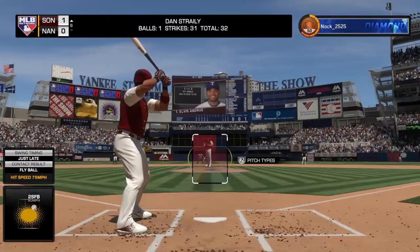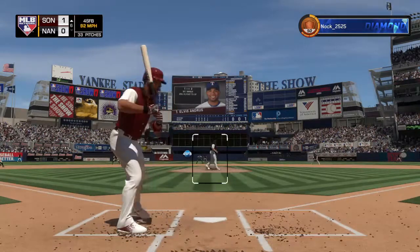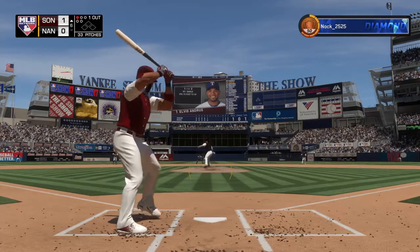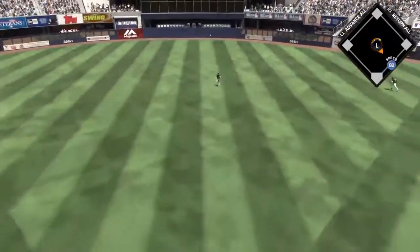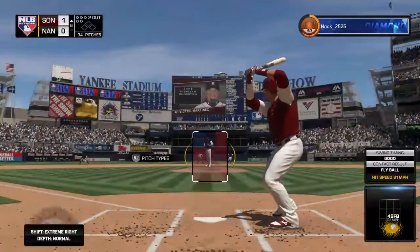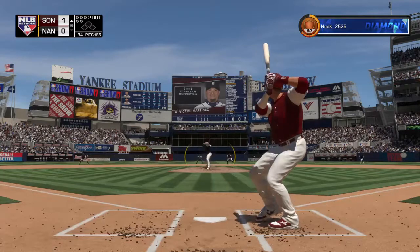Ready for another chance? Elvis Andrus. He's singled in 2 trips to the plate thus far. Well, it's been a good outing so far, but he hasn't really racked up the strikeout totals that you might think, Dan. Yeah, it amazes me how every game you pitch can be so different, Matt. Sometimes it feels like guys can't touch you and you're just punching everyone out. But other times, you don't have your good stuff and you really rely on movement and location to get outs. That's been the case for him today, and it's really working.